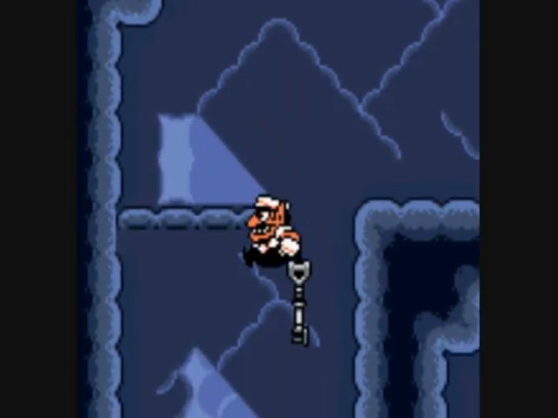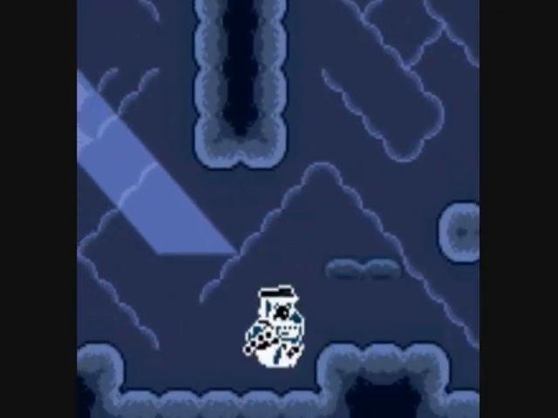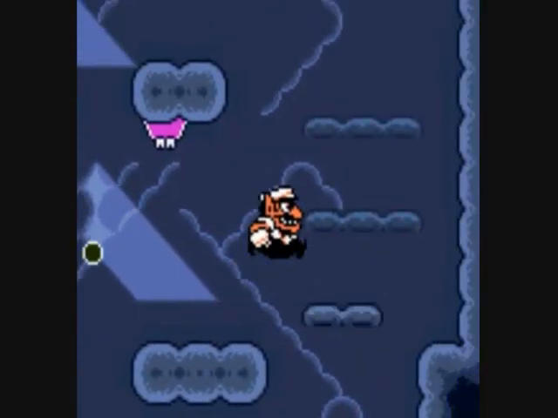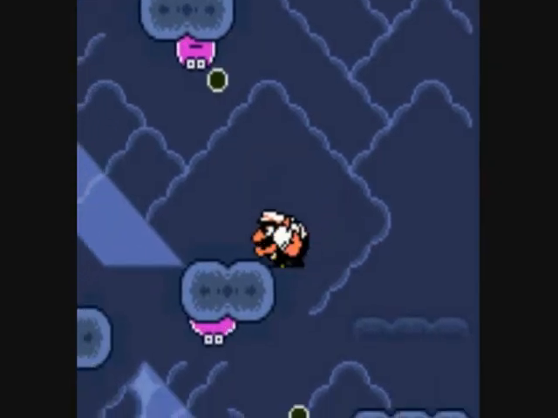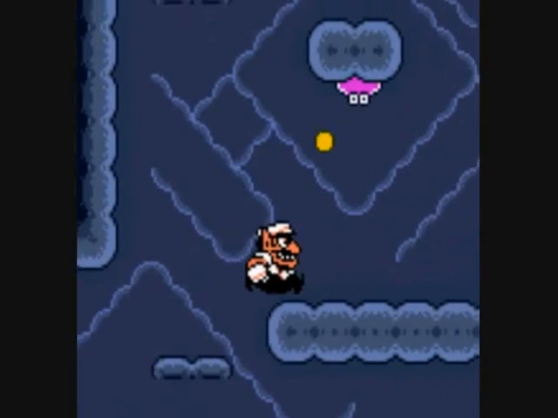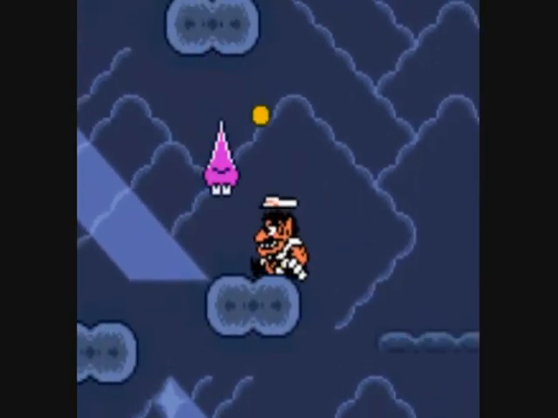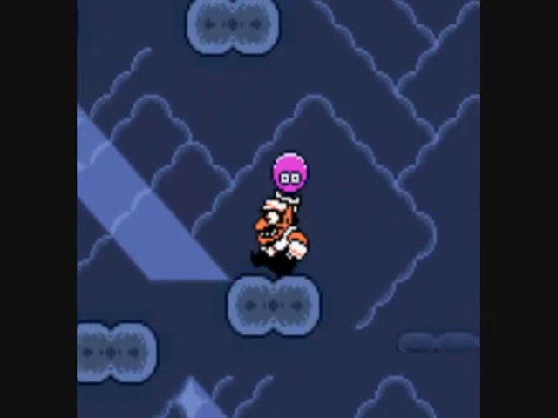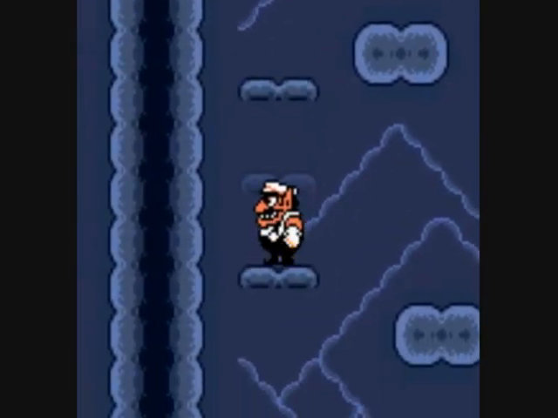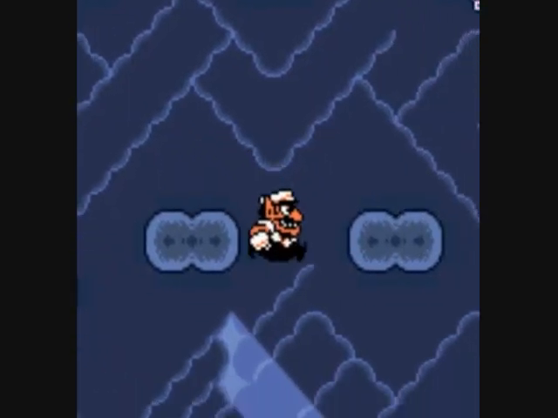Is there a coin in here? Oh, I just missed it. Yeah, there is a coin. Alright, that's the second coin sorted. This could get tedious. Go away. Die. Oh, there's another coin. That's 3 sorted then.